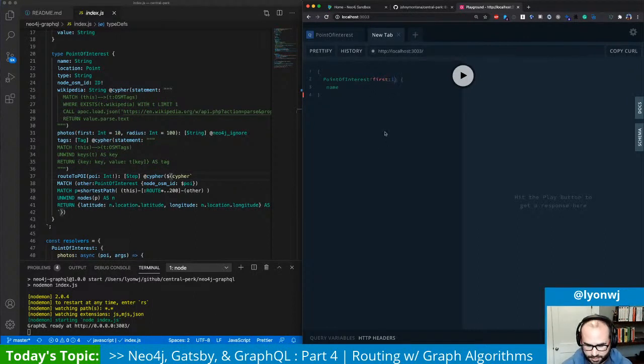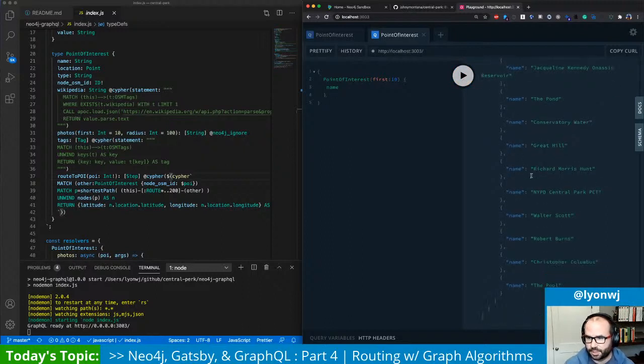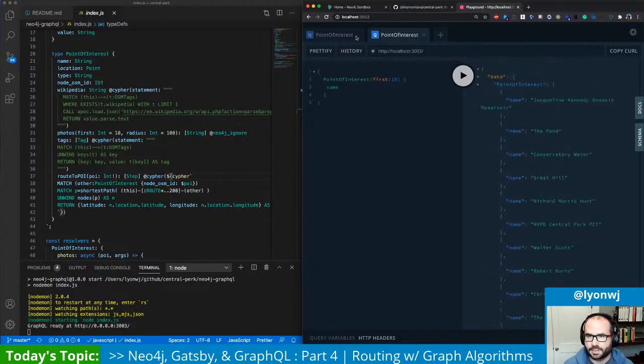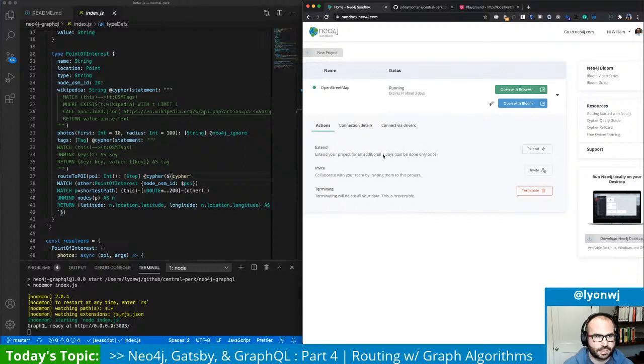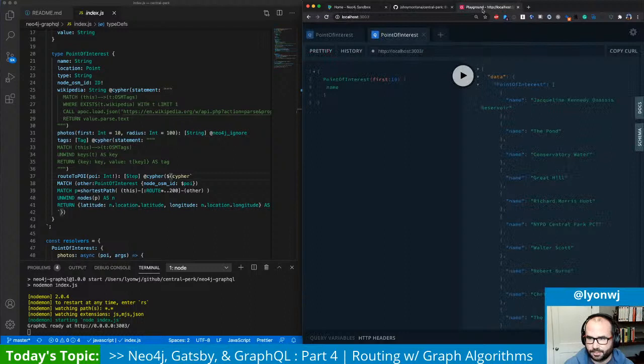Let's grab the first 10 here. Make sure that works. Yep, that's pulling data down from my Sandbox instance, which I have running here. So I'm connecting this GraphQL API that I'm running locally to this Neo4j Sandbox instance running in the cloud somewhere with my OpenStreetMap data.